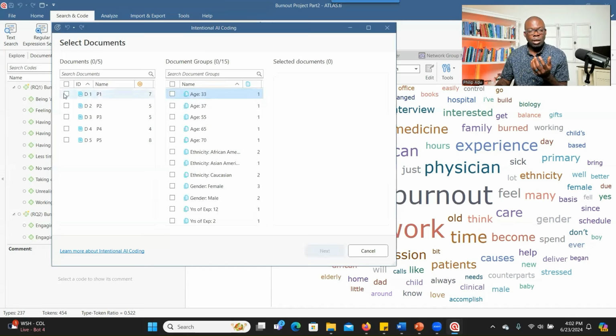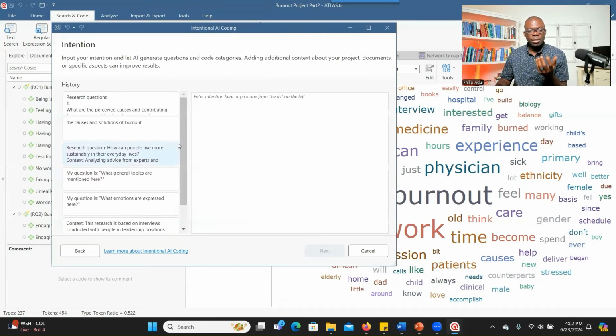You can select all of them or a few of them, go to next. The system will ask you, what is the purpose of your study, right? Stating the purpose, or you can even state your research question, and the system will generate the research questions for you, and you can adjust the questions if you don't agree with the suggested question. It will go through the data and analyze and generate codes based on the research question that you have.